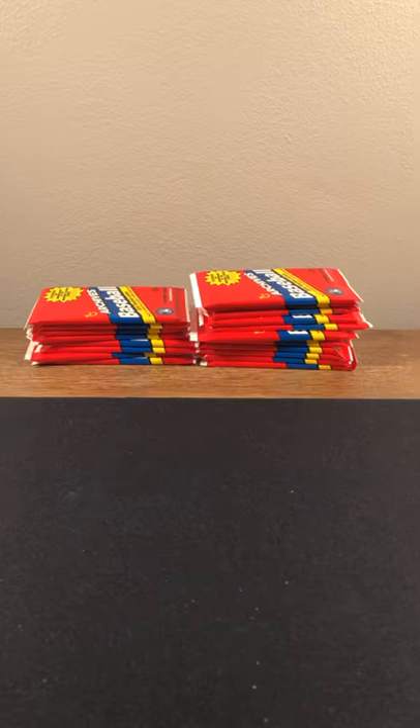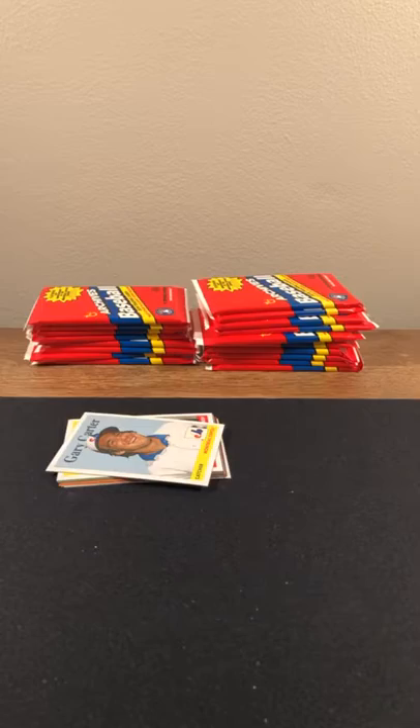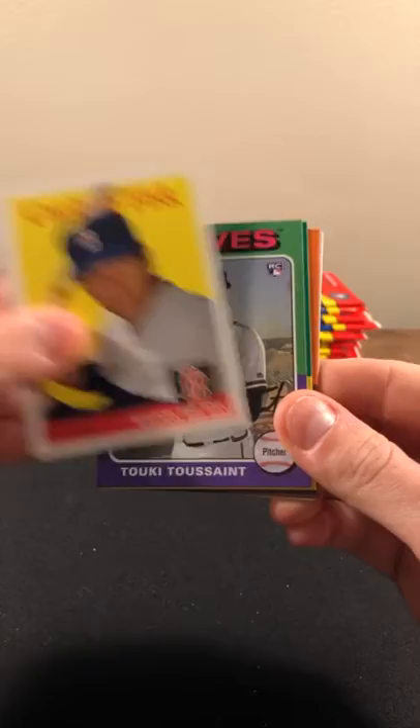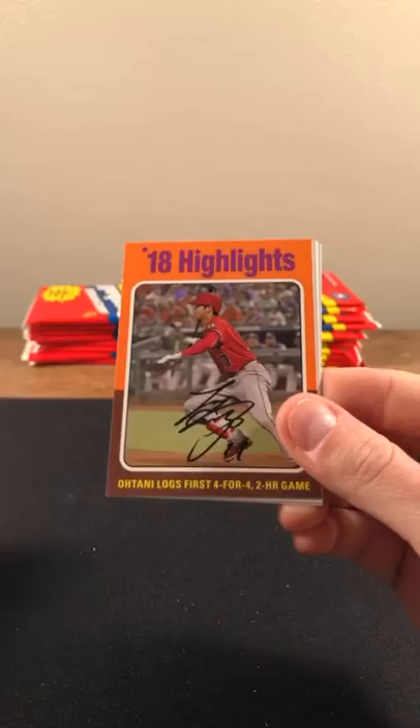Now that I think about it, let me scan the backs of these other ones really quick — easy to miss them on these ones. Baseball is always a little bit tricky. Still looking for both of our on-card autos. The cool thing about Topps is a lot of the products have on-card autos and game-used patches, so that's cool. We'll see that later. Expos Gary Carter — going to the Nats. Carlton Fisk. DeLaSantis — another rookie going to the Braves. Early Wynn, Indians.